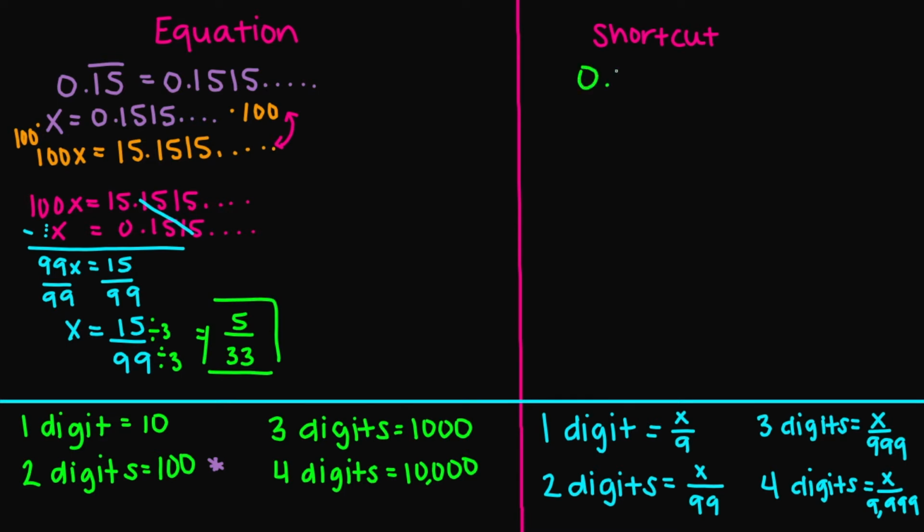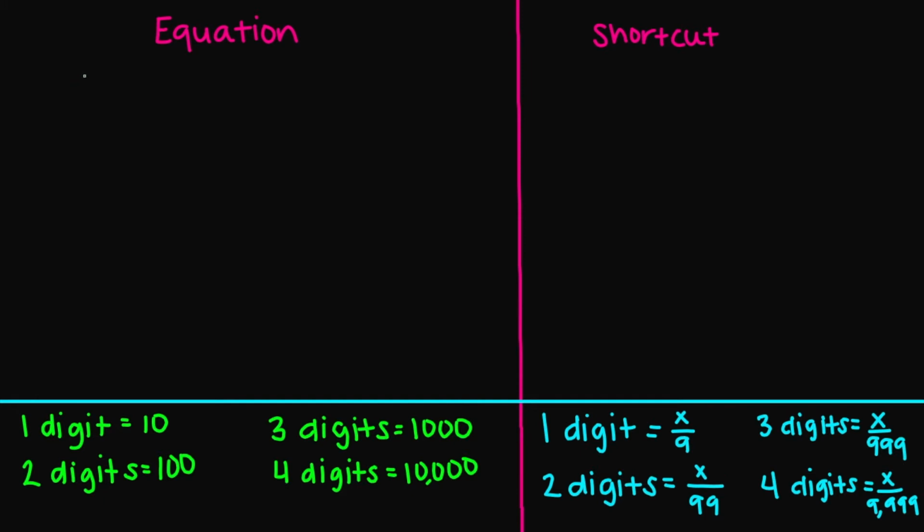So now let's look at the shortcut way. So we have our 15 repeating. I have two digits that are being repeated. So remember, your denominator is going to be 99. And then the number that is being repeated is going to be on the top in the numerator. So you just have your 15 over 99 here. And then we're going to simplify like we did on the other side. So my numerator is going to be 5. And then your denominator here is going to be 33. So your final answer here as well is 5 over 33.